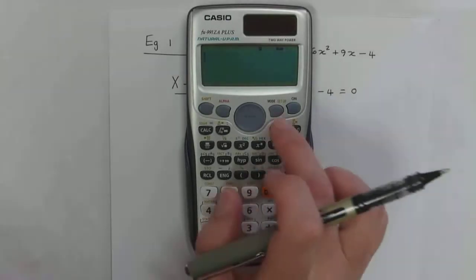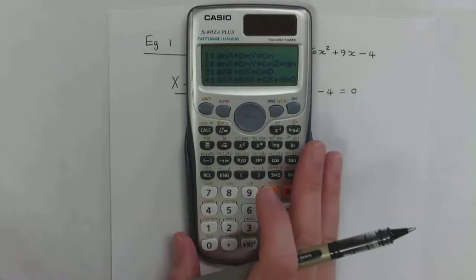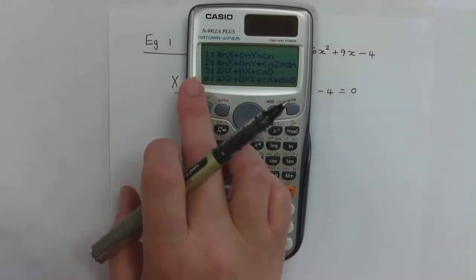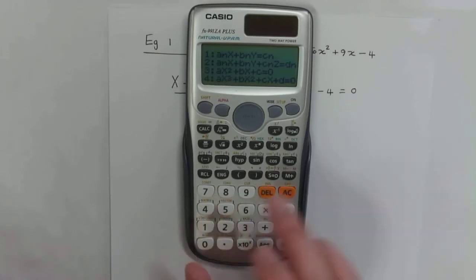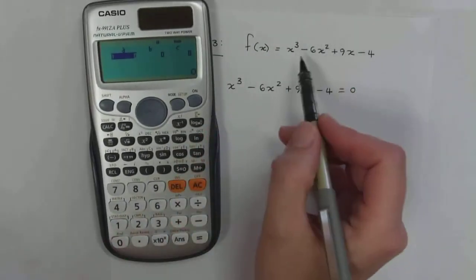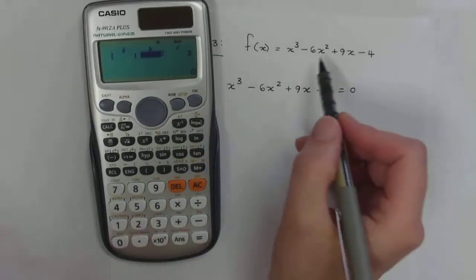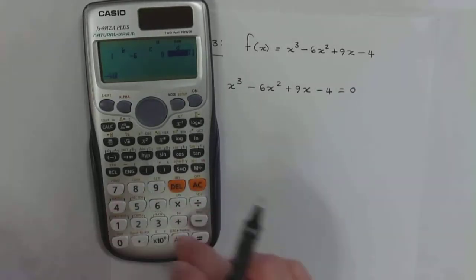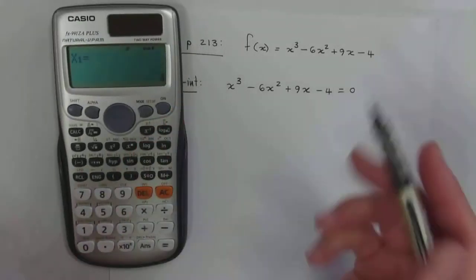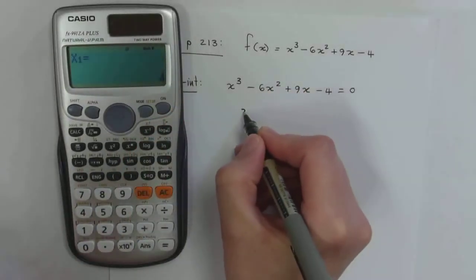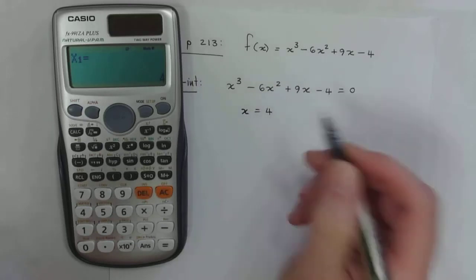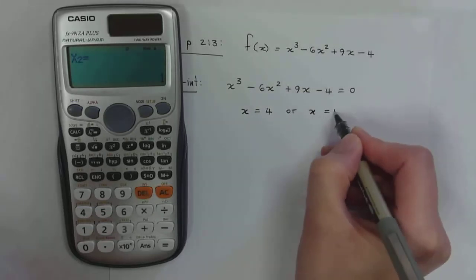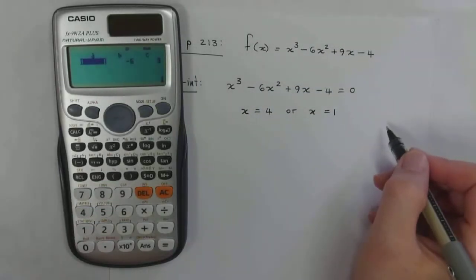If you have the silver calculator, you can change it to equation mode, and then select number 4, which is the cubic equation. I can type in the a value, which in this case is 1, the b value, which is negative 6, the c value, which is 9, and the d value, which is negative 4. I can type that in and I will get my x-intercepts. The first x-intercept is x is equal to 4. The second one is x is equal to 1. And they only give me 2.